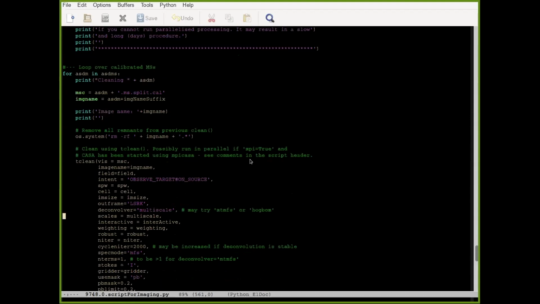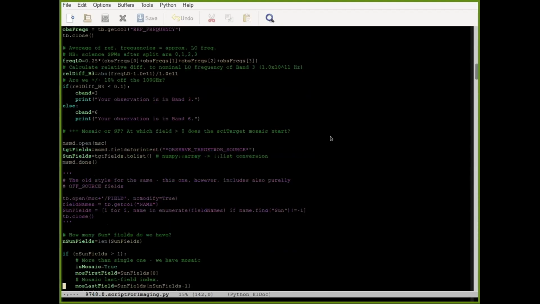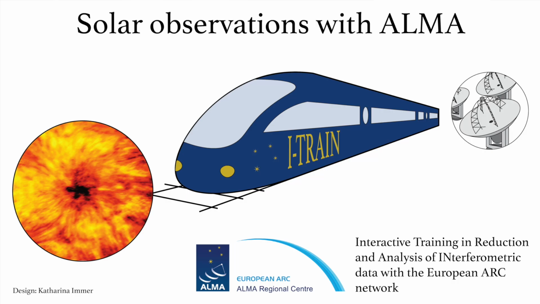If I should repeat again, the main difference, or what can scare you, is that you have just the difference to the background average signal. Which means that you have plus and minus signal equally distributed in your image when you do this solar imaging. So this was the interferometric data. I'm running out of time, so very quickly I will go through calibration and imaging of the total power data.